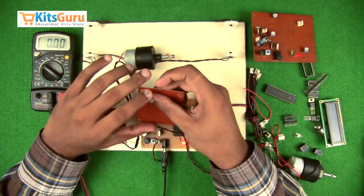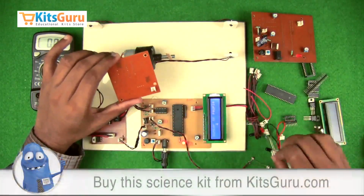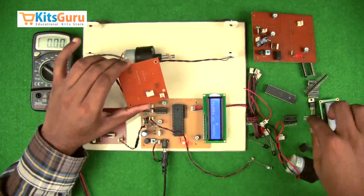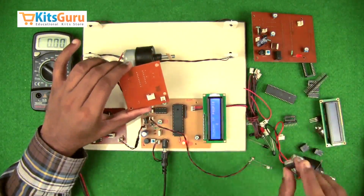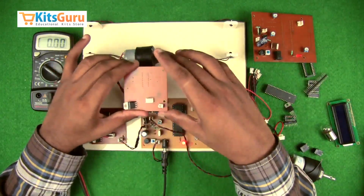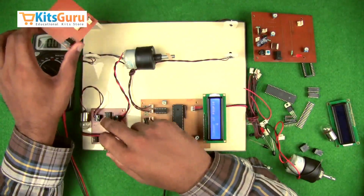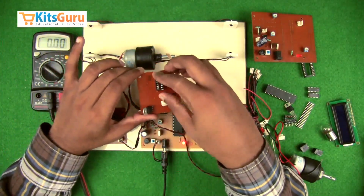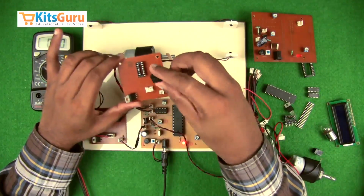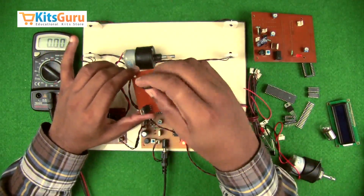Then this is the PCB of the motor driver IC. So first we'll insert the power supply connector base, and then another 4-pin connector base, then voltage regulator IC 7812, and then the motor driver IC base. So the notch is on the top side, as you can see, and then 2 terminals, one on either side, one to control the motor, the other one to control the bulb.